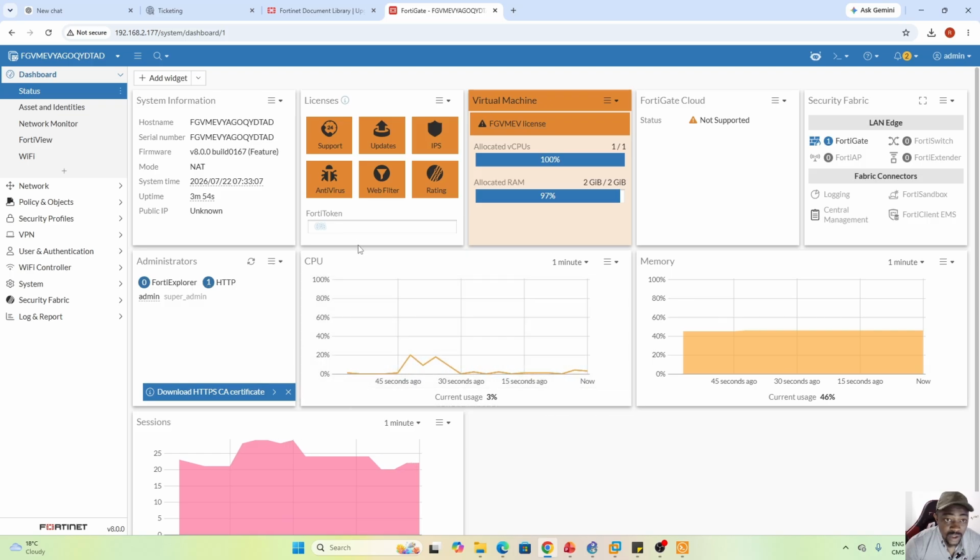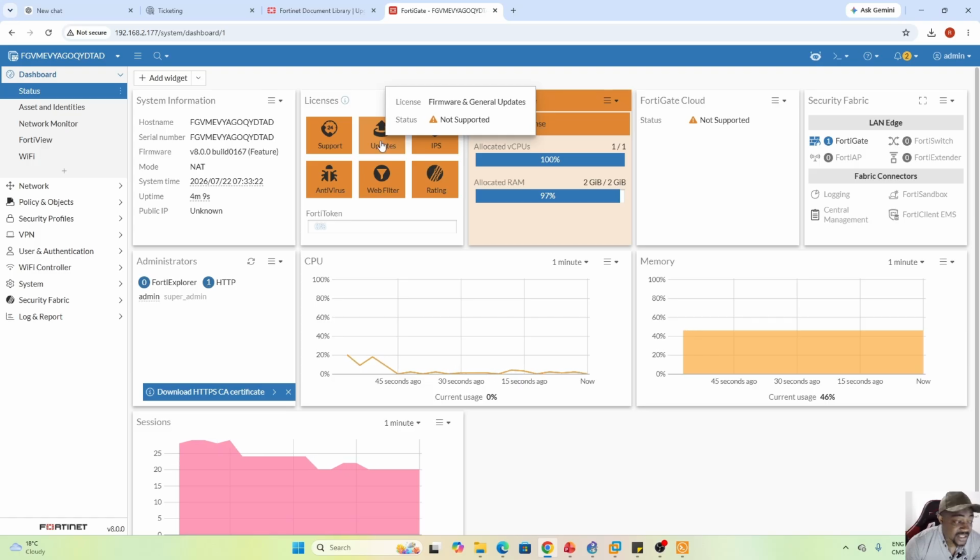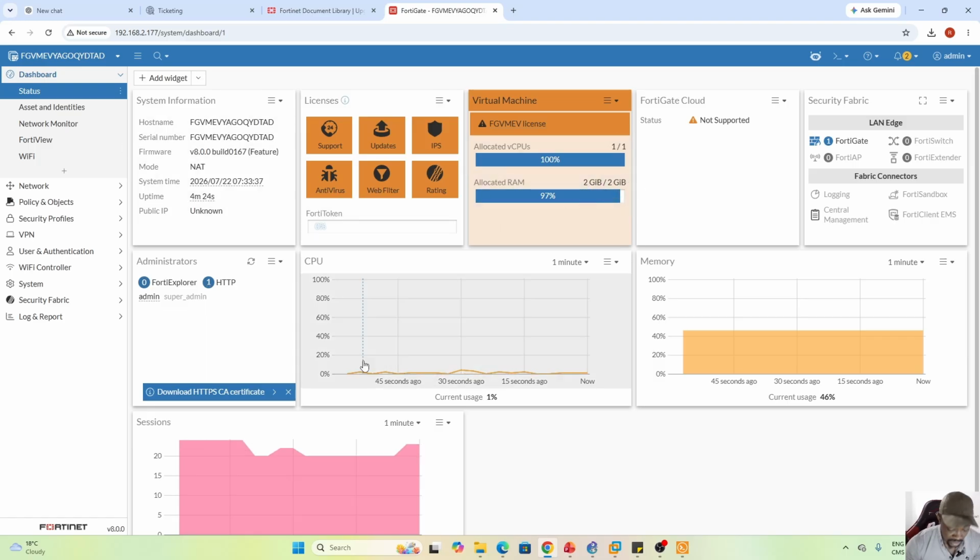So from here, we are going to do a walkthrough to see what new features are available, or if there is any new feature that we can see directly when we are connected like this. So far what I can see here is that this is a trial evaluation license, so we have the same limitation that we have with the previous version. So 1 CPU and 2 gig of RAM. For my end, I don't see anything new so far from here.